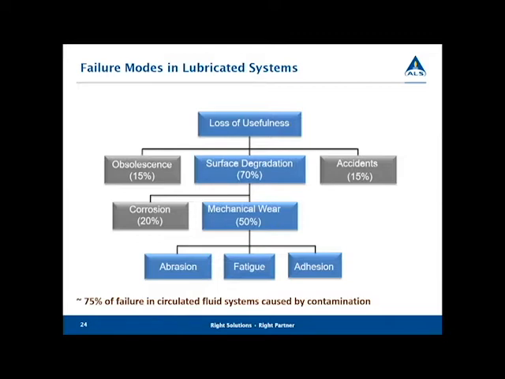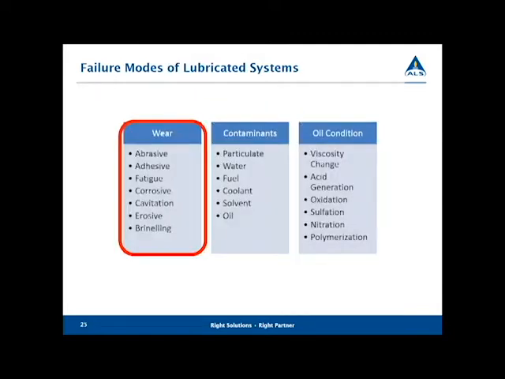So if we can actually maintain a film between two moving surfaces and reduce the amount of contamination, we can really reduce the amount of mechanical wear. We'll go into a little bit of detail about the various types of mechanical wear here in a second. Of all the failure modes associated to lubricated systems, wear is probably one of the bigger ones. Obviously, contaminants come into play as well. Particulate does obviously speak to wear mechanisms, and the oil condition comes back to wear as well. So by looking to control contamination and oil condition, we can actually have a good influence on wear as well. But we do have to understand where these different types of wear mechanisms and wear modes actually come from.